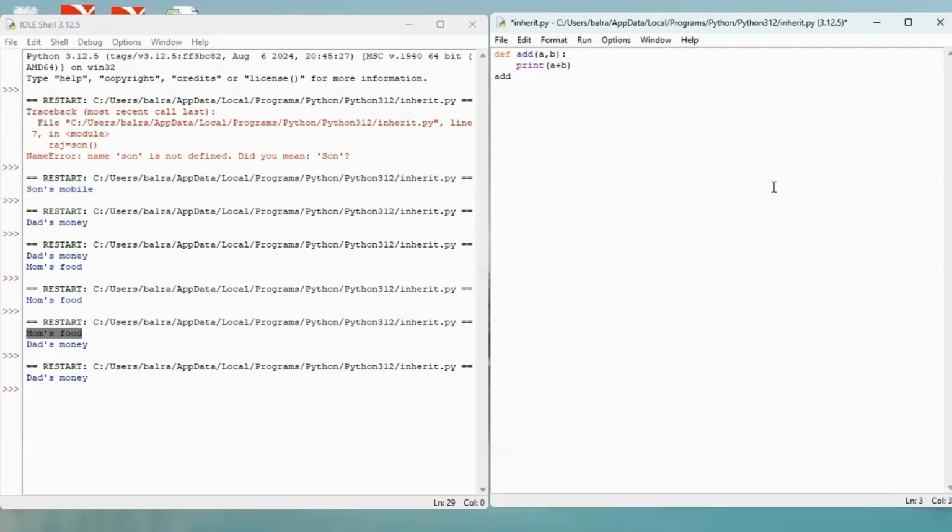Now I'm just running the program. So it asks for some input.